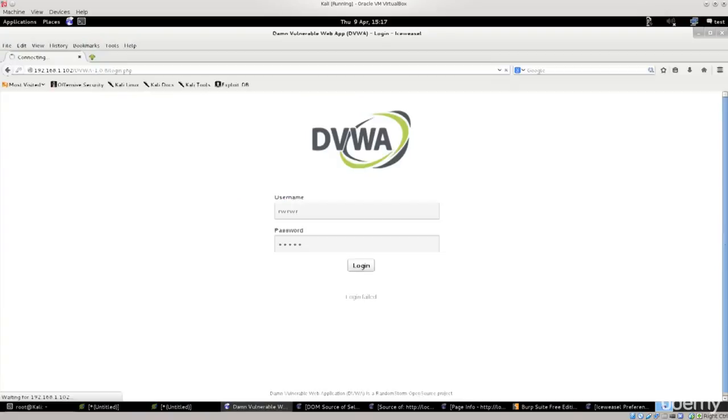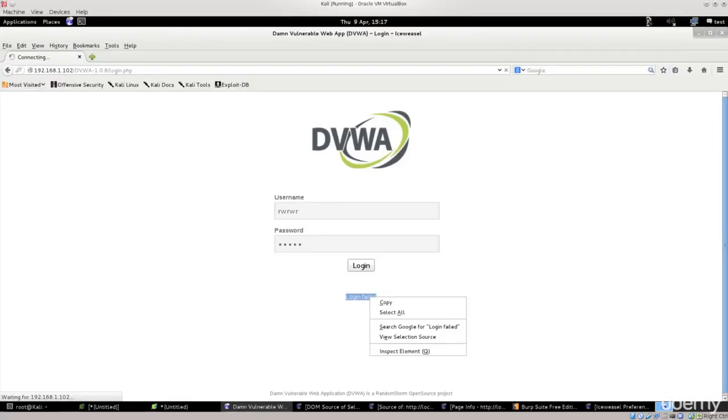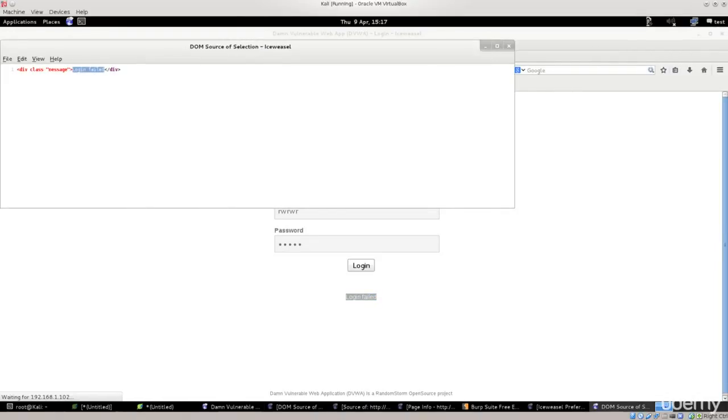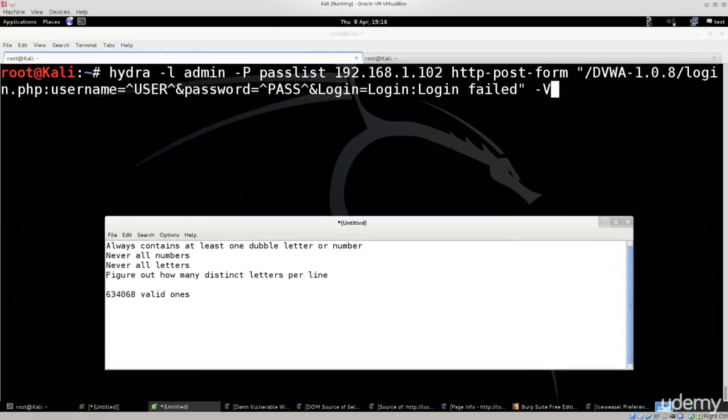If we just open up our browser again, it says here at the bottom of the page, login failed. So just try to find some message after you have typed in some random credentials and press login. Find a message that basically says login failed. This can be on any portion of the site, but it will be there. Don't worry about it. There is always a message when you fail to log in. So you just paste that message here. You can copy it from here, but you can also say view selection source, and then you've got login failed there as well. I can't actually click on view page source here. It's still loading, some messing up with Burp Suite, I guess, but it does not really matter.